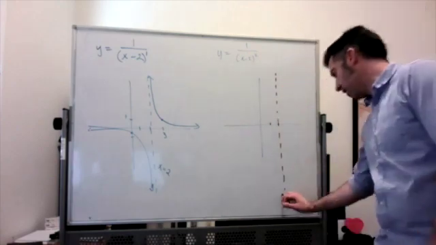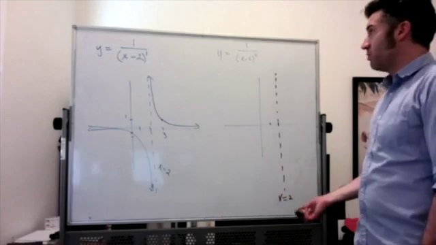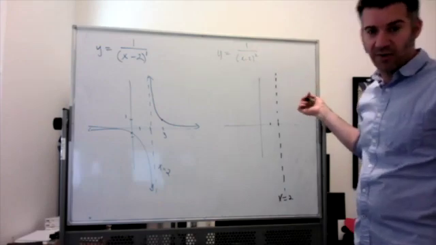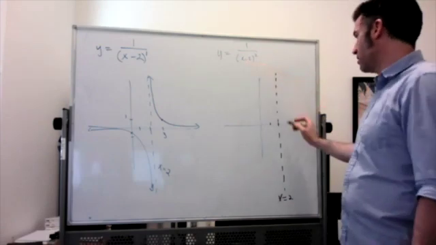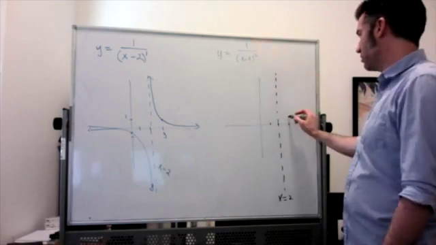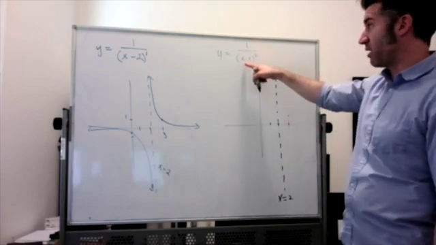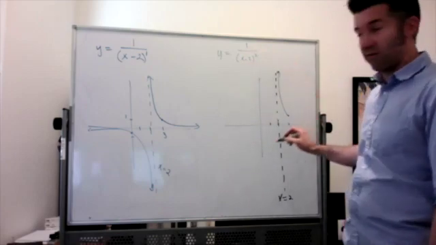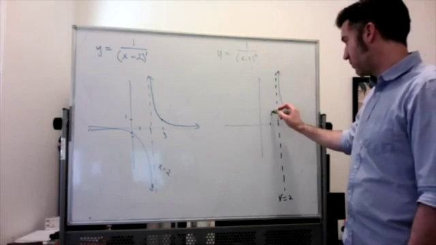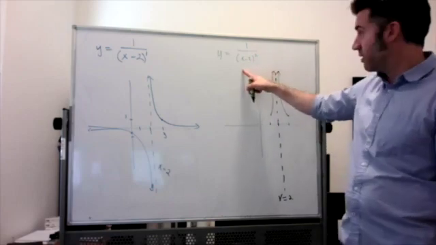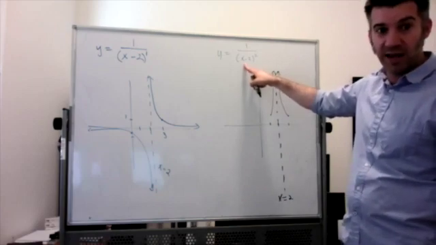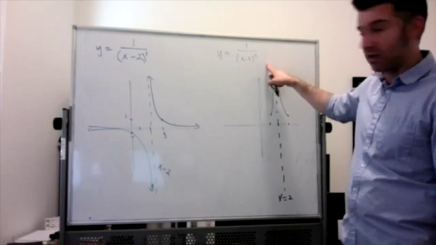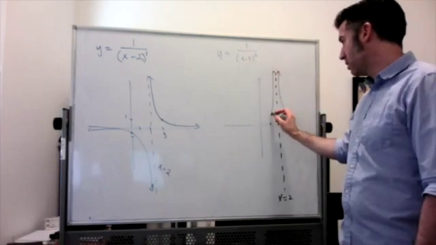So here, x equals 2 is also a vertical asymptote. But you can see that since I've got 1 over something squared, every value is going to be positive. So when x is 3, y is 1 over 1. When x is 1, y is 1 over negative 1 squared, which is still 1. And then as x is closer and closer to 2, the y values get very, very large. As x is closer and closer to 2 from this side, the insides of here are very, very small and negative, but a negative small number squared is a positive small number. And 1 over a small number is a big number, a positive big number. And then it does this kind of deal.